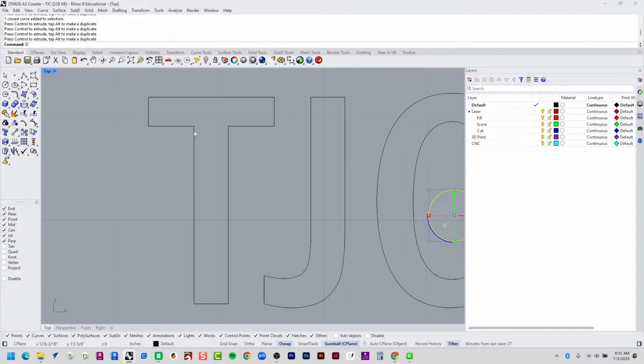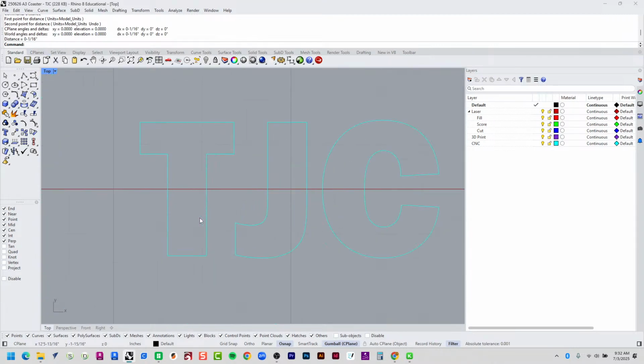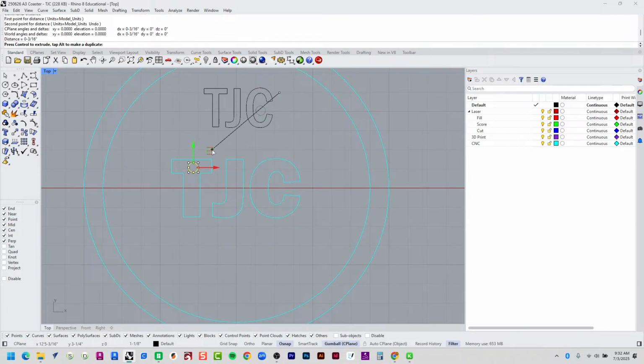The trick is that each of the widths of each part of the letter needs to be at minimum 1/8 inch wide. So right here it's 1/16 of an inch. Over here, this is 3/16 of an inch, which is bigger than an eighth.